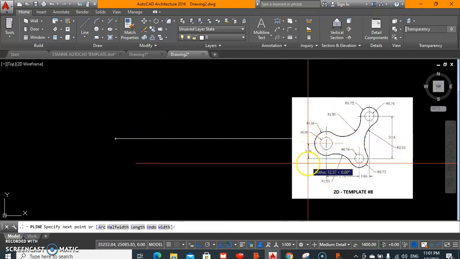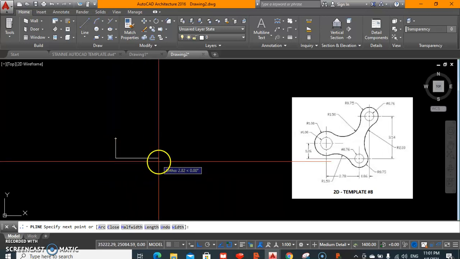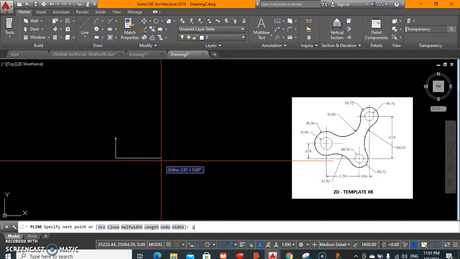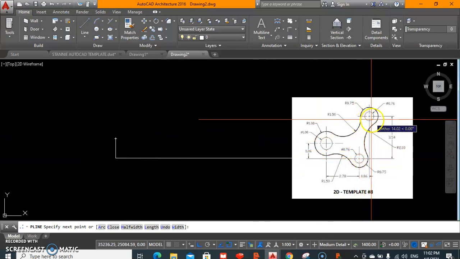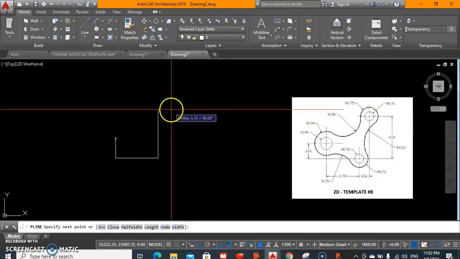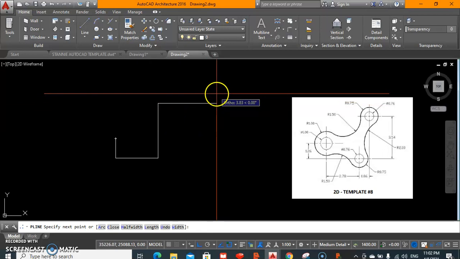If I go down 1.26 millimeters and head to my right 2.78 millimeters, give enter. Now that would have taken me to the other center. To get to my third center, which is all the way up here, I need to go upwards 3.54 units. Then I have to be heading to my right 0.86 units, and I give enter.